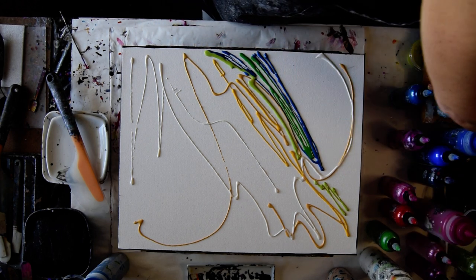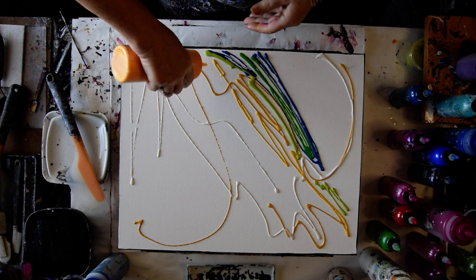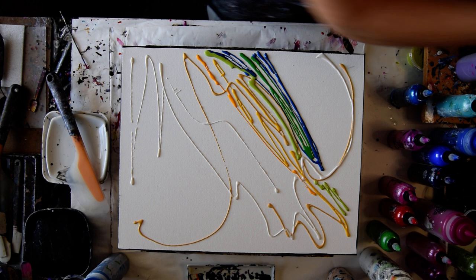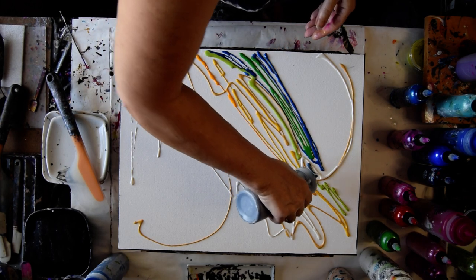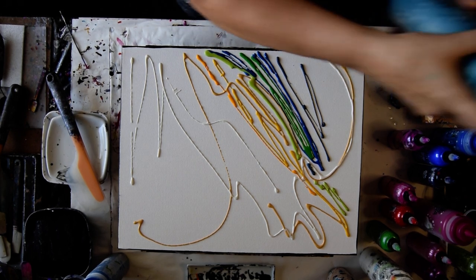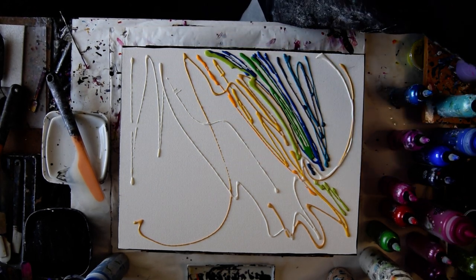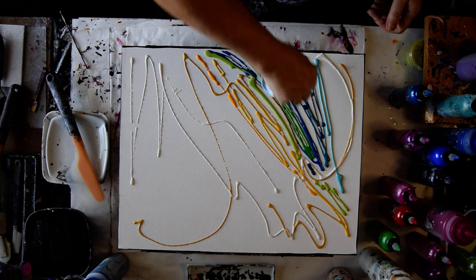I've got to stop myself from continuously putting the tops back on. This is a little sour lemon with some orange crush in it. Some things are just trial and error at this point. I have some black iris. I believe this is Royal Sapphire, which reminds me I wanted to get out some Arabian Sea — I can see it from where I'm at, so maybe I'll do that in a moment. Arabian Sea is another primary element.